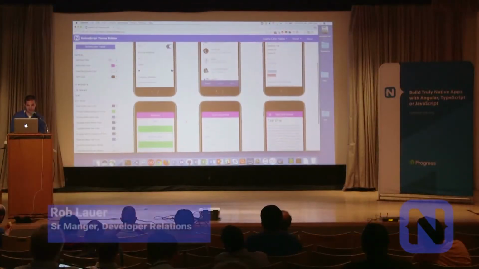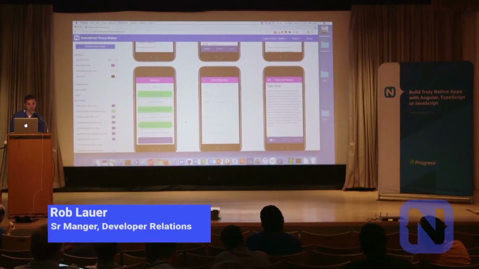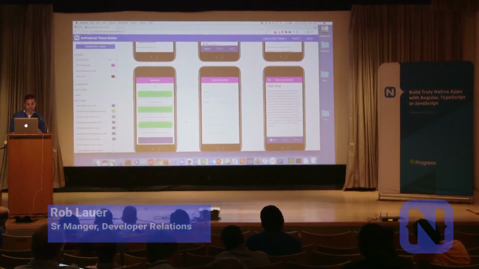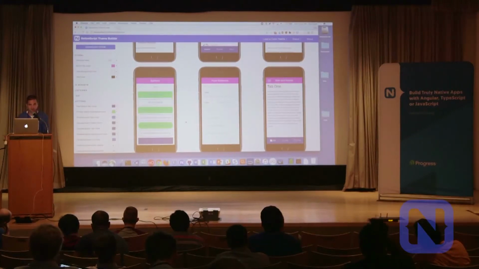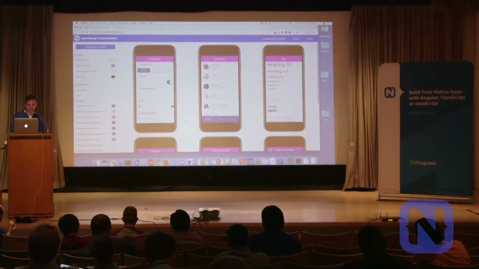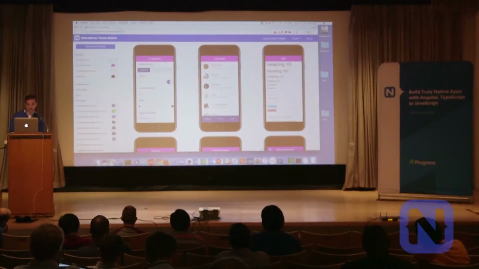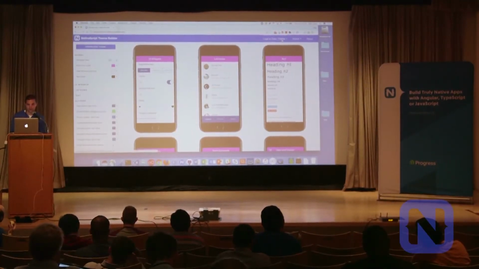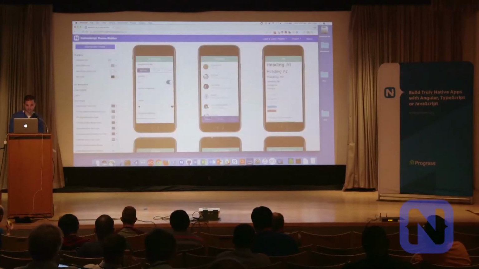And you can see how it's going to look in all these different iOS simulators, all these web-based simulators. It gives you a pretty accurate representation of how your app is going to look natively. And you can see how quickly I can do this, and it can look like my kindergartner comes home with a project. It might look something like this if you're as design disabled as I am. So in the NativeScript Theme Builder, we provide a set of pre-built color palettes. We can look at some themes that generally look pretty nice overall. I can switch that theme, and you can pick and choose from here.